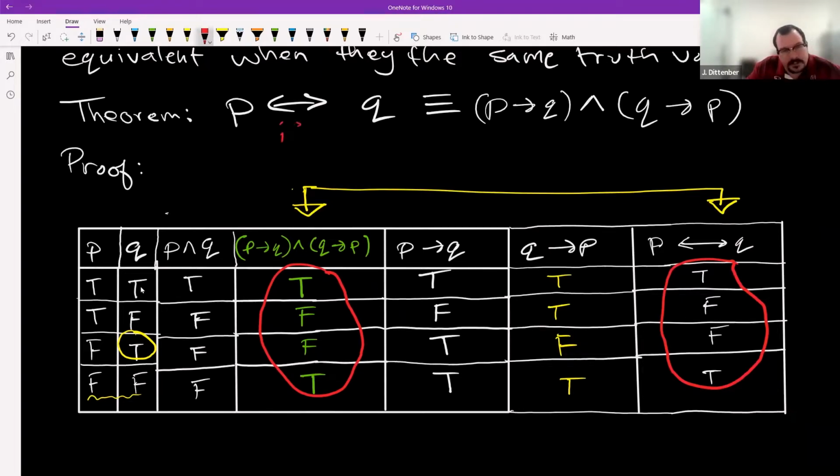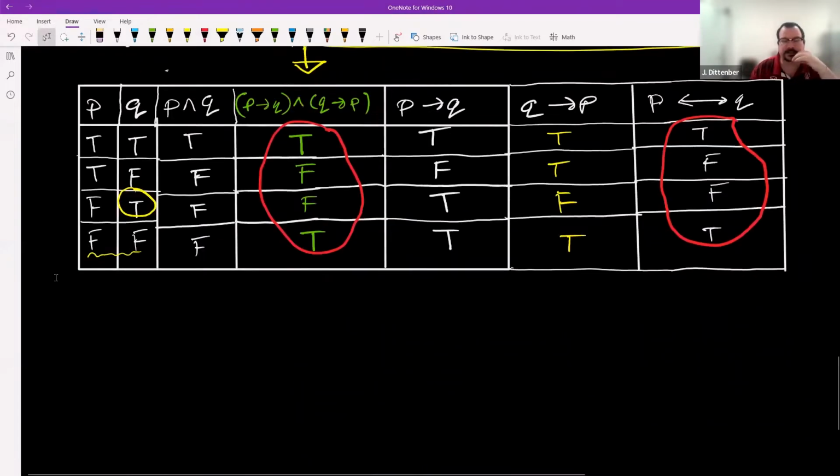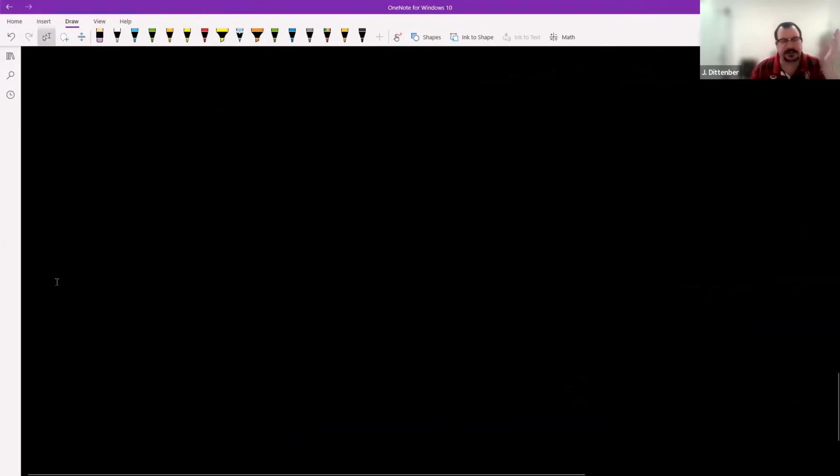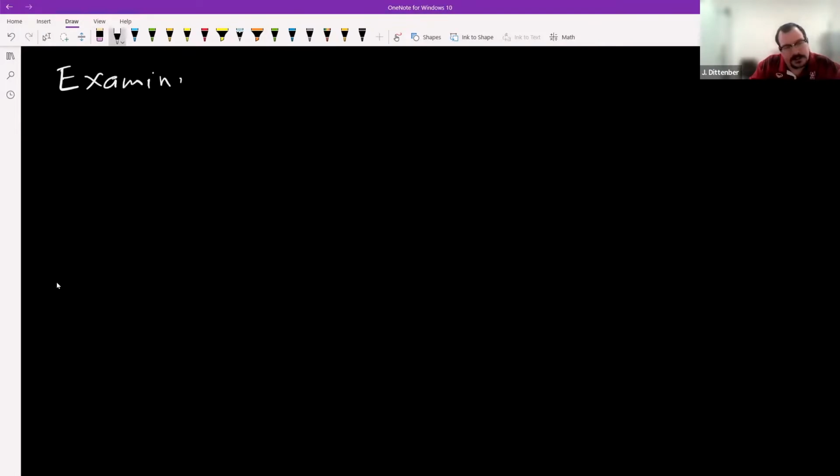And you can think of it like if and only if. Okay, let's see. The next thing I want to do might be, we can look at another example here. Actually, no, we're not going to do that yet. So the next thing I want to do is get into looking at the conditional statement and basically the variations. Examining the conditional statement is how we get the idea for the different types of proof. So, examining the conditional statements, our if-then.